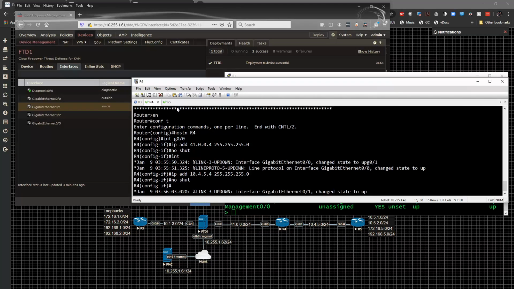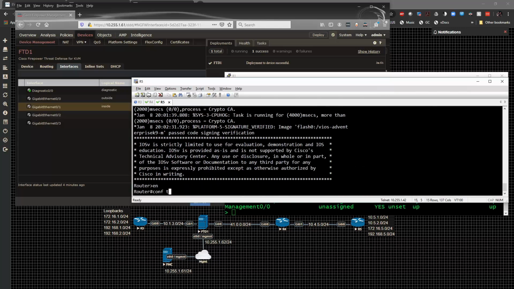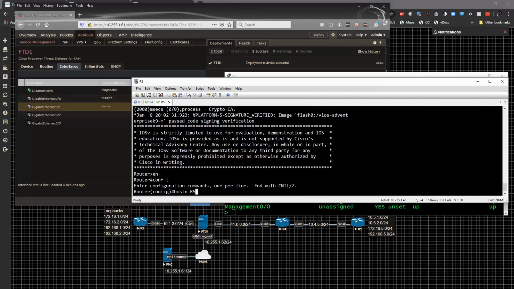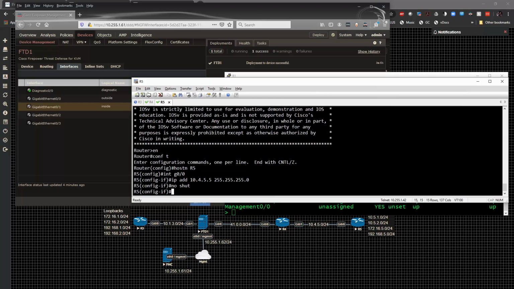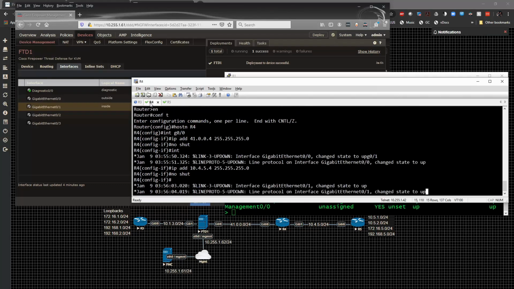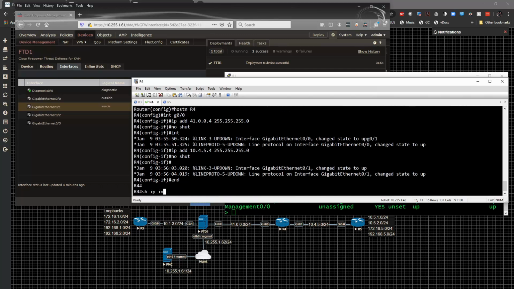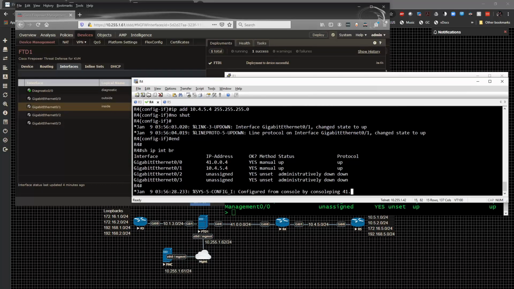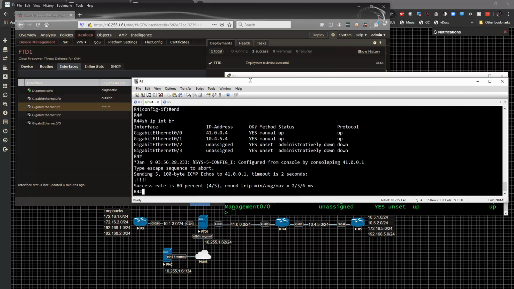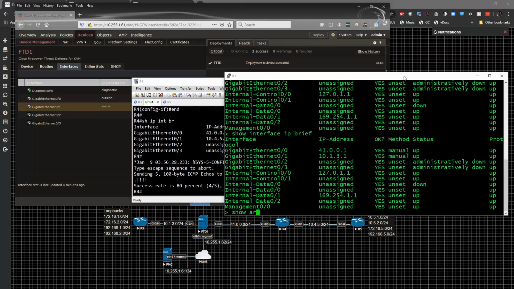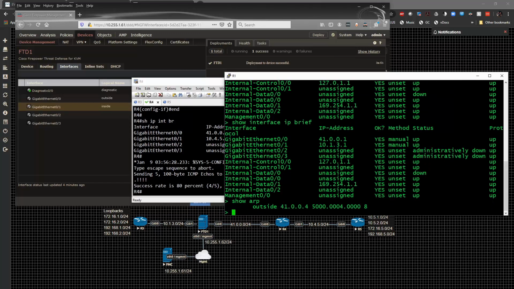And I'm also going to do the same thing for R5 real quick since I'm right here. Host name is going to be R5, interface gig 0/0, IP address 10.4.5.5/24. Now that I have all that done, what I can do is on R4, because that stuff should be up now, I should be able to ping 41.0.0.1 and get a ping reply back, which I do. So now if I go back to R1 here, if I do a show ARP, I should have an entry in here for the ARP table from R4, which is what I have.